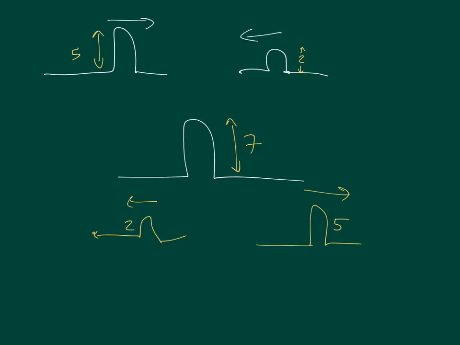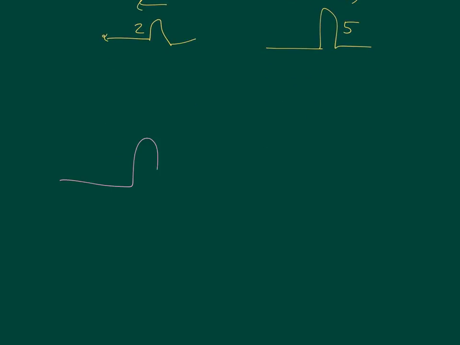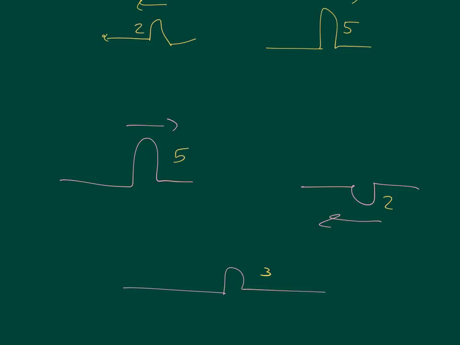So if both waves are positive or both waves are negative, you have constructive interference. When do you have destructive interference? Yeah, when they're different. What do you mean by that? Like one's positive and one's negative. Exactly. So we've got a wave traveling this way and a wave on the bottom traveling this way. Well, when these two things come together, if this is a height of 5 and this is a height of 2, the answer is going to have a height of what? 3. Because the 2 is technically like a -2.